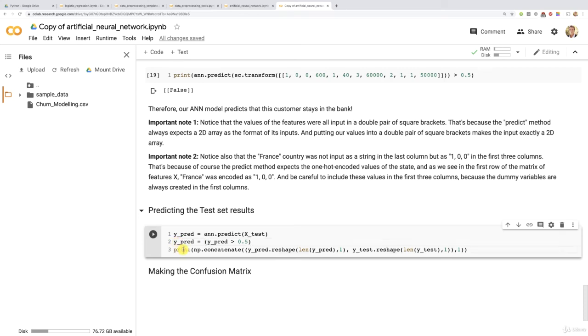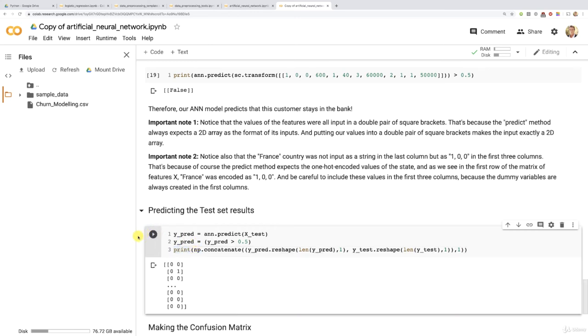And then the rest is the same. All this is good. So let's play that cell and we'll get indeed displayed next to each other, first on the left the vector of predictions, y_pred, and on the right the vector of real results, y_test. And now we don't have all the results displayed. That's because we have a lot of observations. But we can already see that the predictions look pretty good.